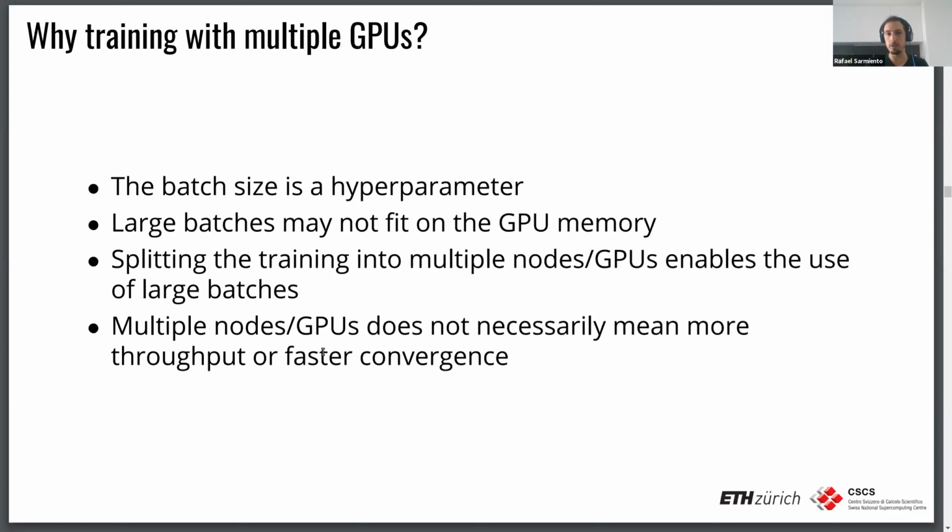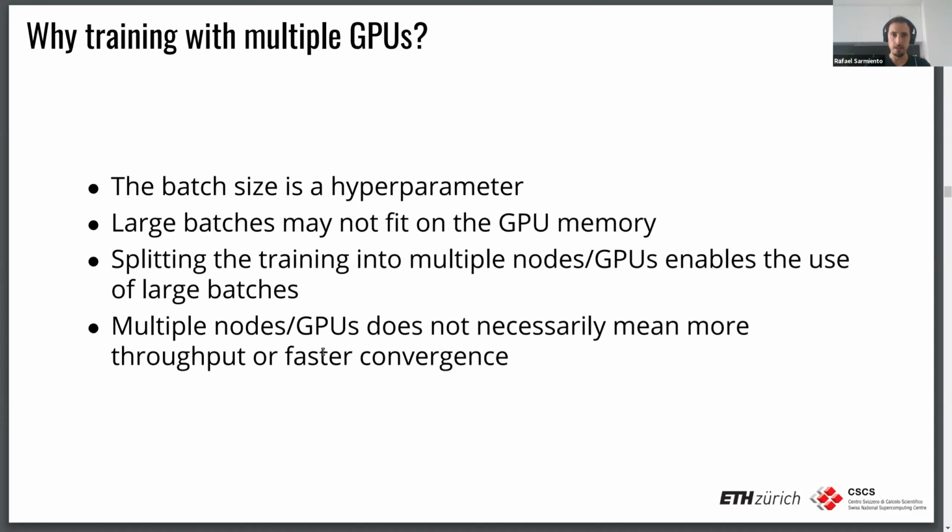Another example here, we split the data. This is called data parallelism. Another example could be model parallelism, where you split the model across different nodes, and every node or GPU will compute part of the model and then put everything together. But for this one, there is not a single library that does that. It is very complicated to do, and I think you would need a case by case basis implementation.